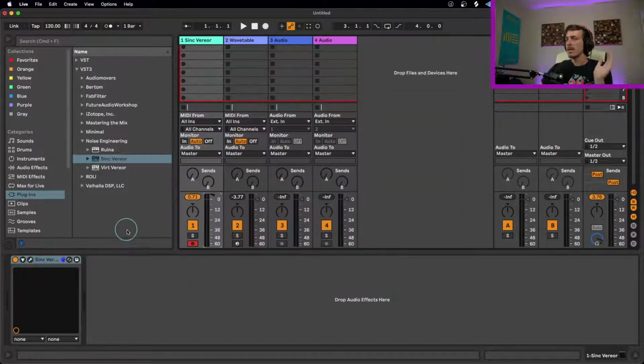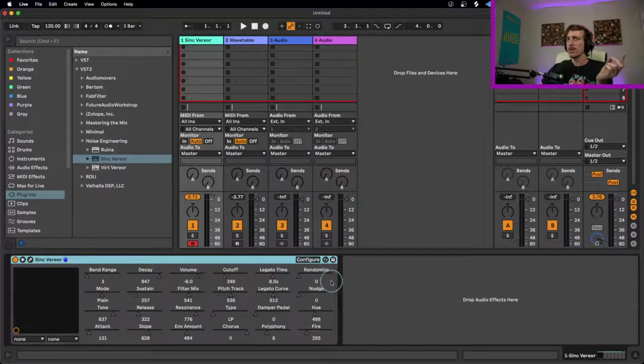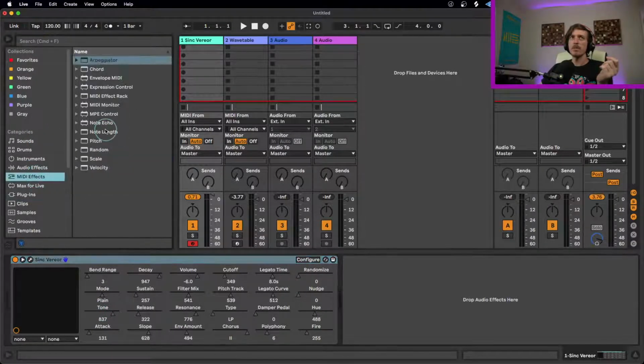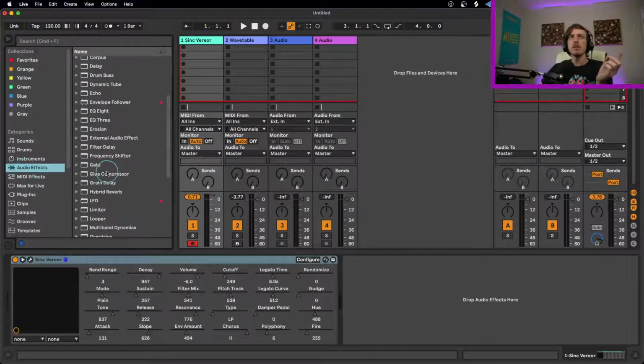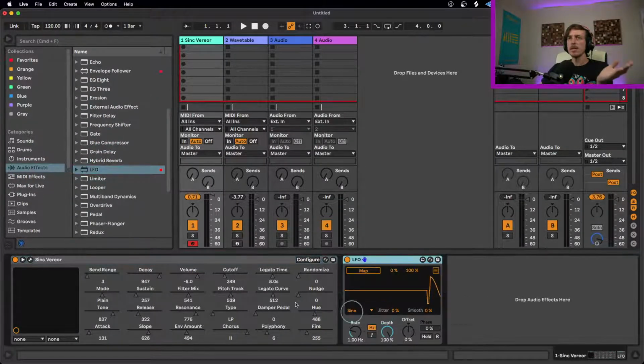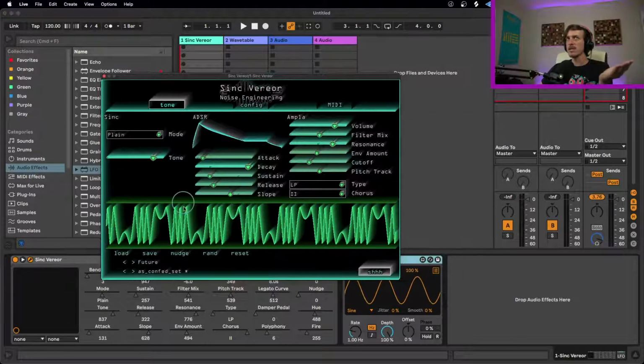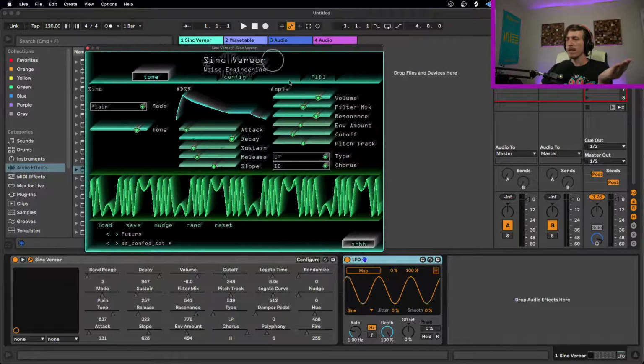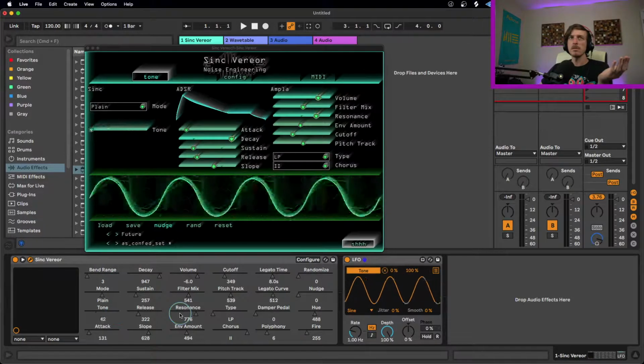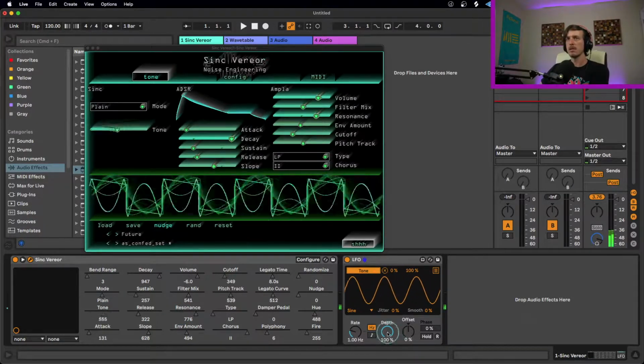And also the nice thing about using it in Live, if you just open up this little guy here, all the controls are down here. So it's really easy to automate it. And say you want to apply a little bit of, where is my LFO? A little bit of LFO to one of these controls. So that's one of the big downsides here. There's not a lot of modulation built into it besides the envelope. So if you want to add an LFO, you can just use the Live LFO and map it to the tone control, right? So now it's moving up and down there.